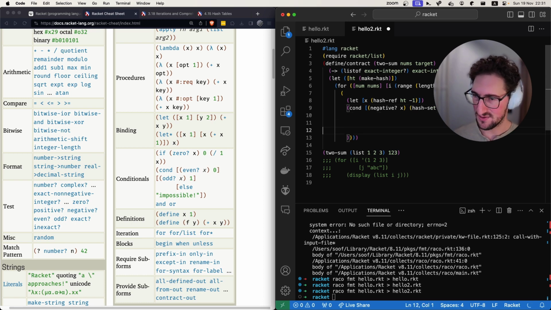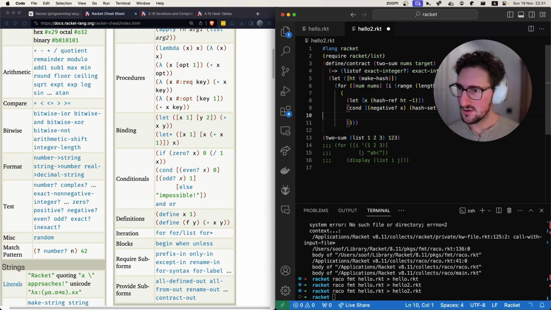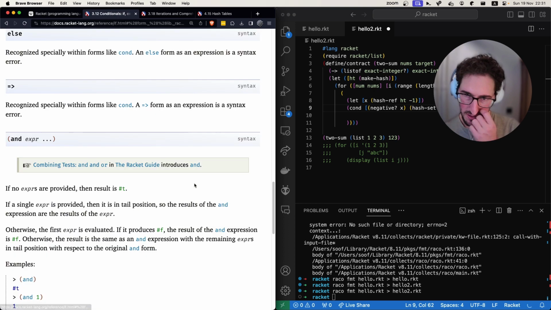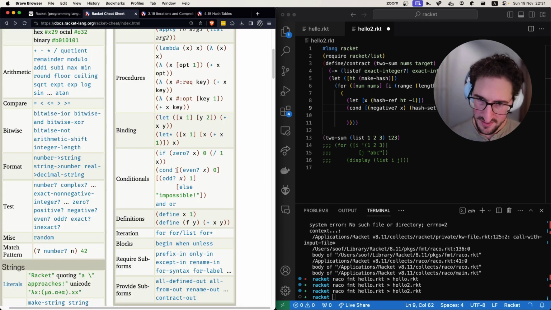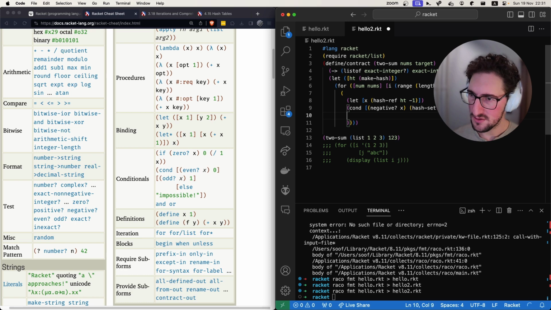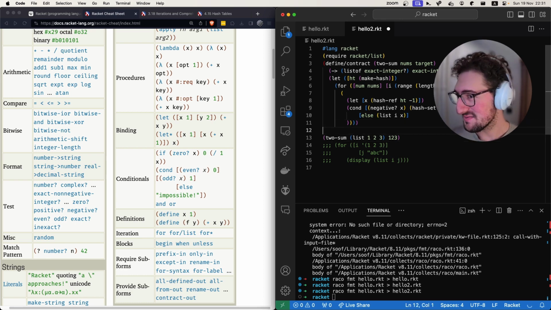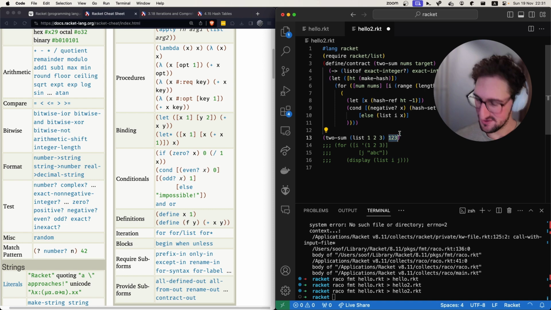Yeah. So round parentheses and else. Yeah. Oh, yeah. Just like they did. So else, and then we can just return our list of. Yeah, this is not going to work. So list of ix. Maybe? And we can now try to figure that out.